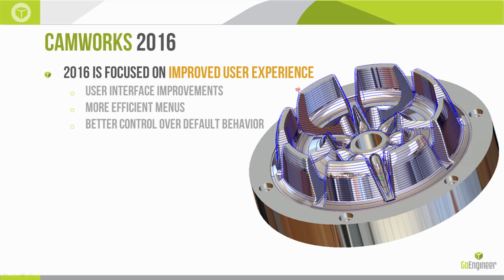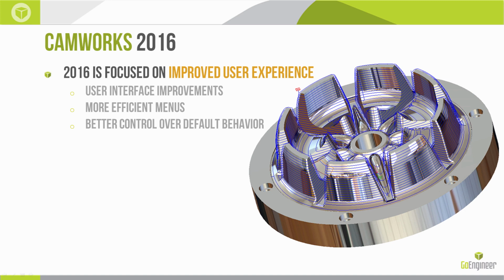So CAMWorks 2016 Beta, what is it all about? I've been using CAMWorks 2016 now for about a month or so, and so far I've been pretty happy with it. One thing that's very clear to me is that the 2016 release is highly focused on an improved user experience. Anytime new software comes out, there's always this balance between fixing existing bugs, making the software simpler, easier to use, more efficient, and also adding new functionality. Over the past few years, CAMWorks has been pretty heavy on adding new functionality, but that has sort of changed in this release, and I'm pretty happy with it.